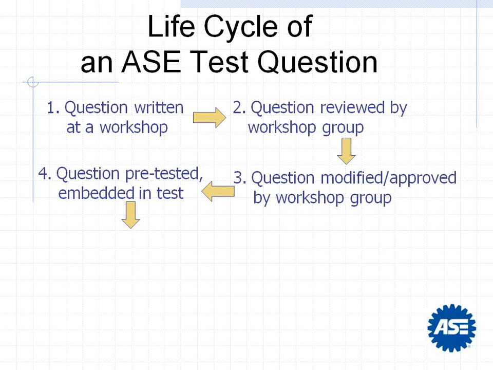Test takers are unaware of which questions are being pre-tested. The answers to these pre-test questions do not affect the test score in any way. And the reason we do that is if you knew that they were pre-test questions, then you may look at those and interpret them differently or realize the fact that you're not going to be scored on them, so you may not do your best on those questions. So that's why we, if you want to say stealth mode, embed them in the test. And then down the road, because those questions have gone through the pre-test phase, they become credible questions for other ASE exams going forward.